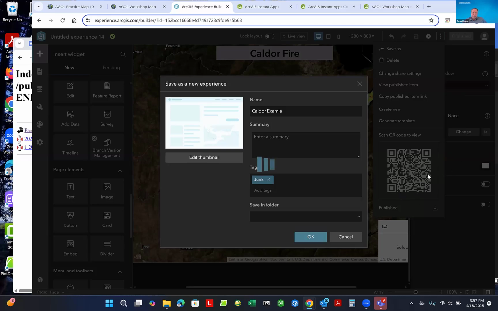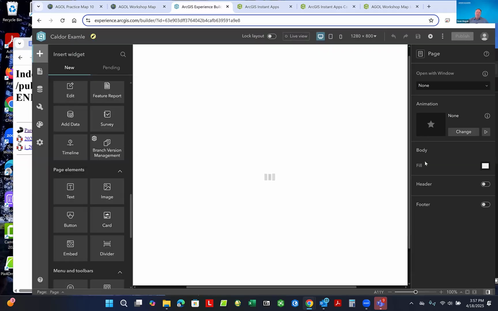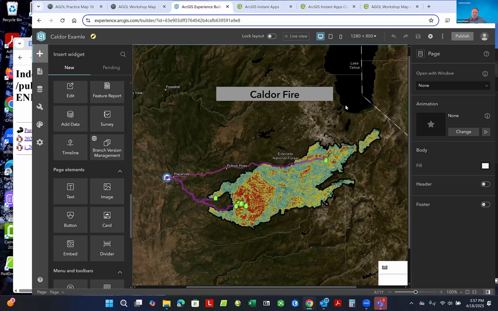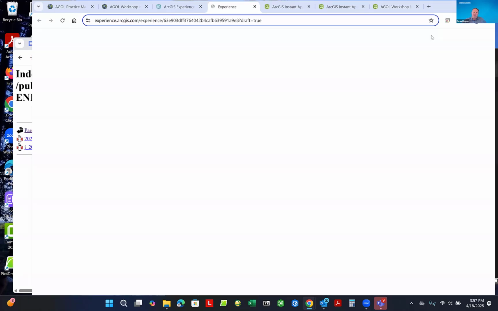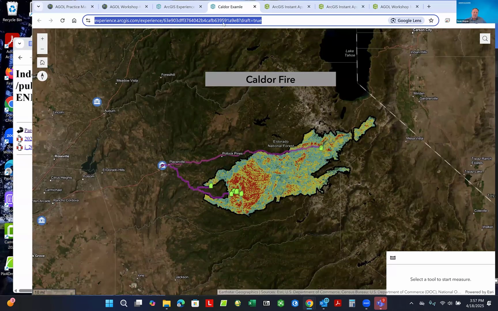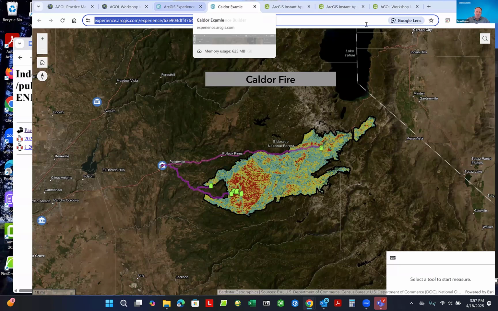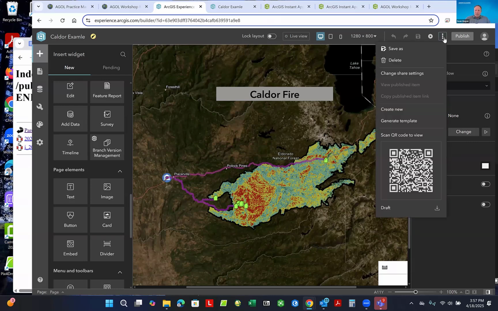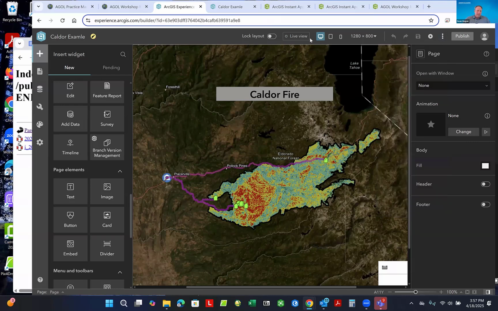See, it's neat. You get a QR code here, by the way, automatically that's available to you, that you can send to someone. And again, once you have this published, you can share it with the little play preview button and send someone the URL, and it can be opened within whatever browser someone is using. Go back to Experience Builder.